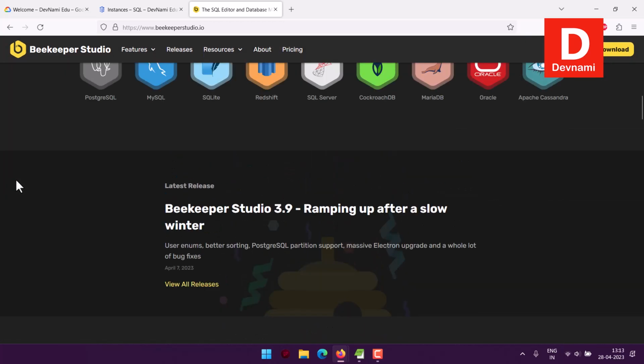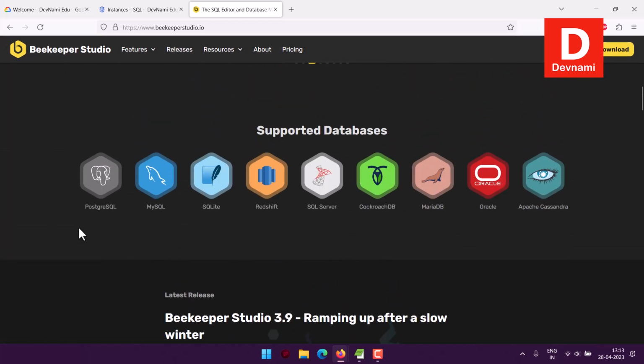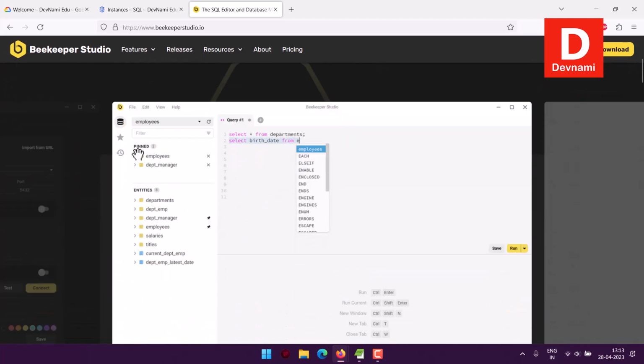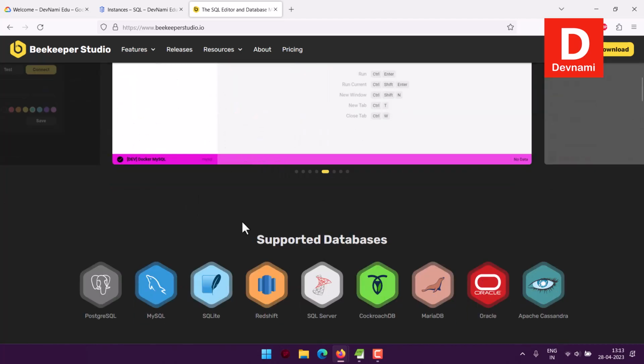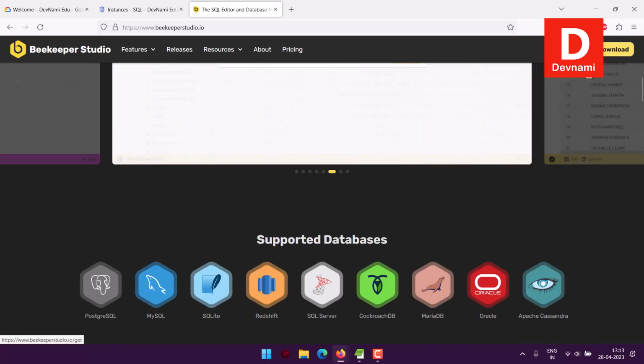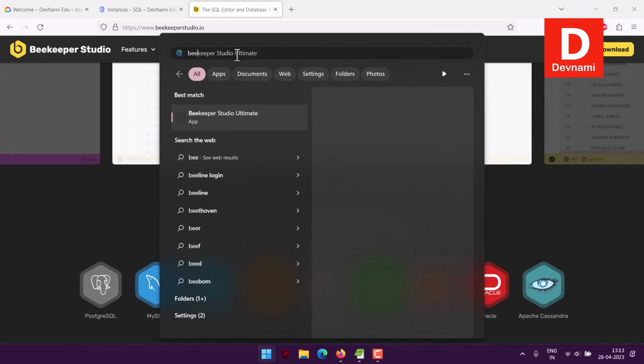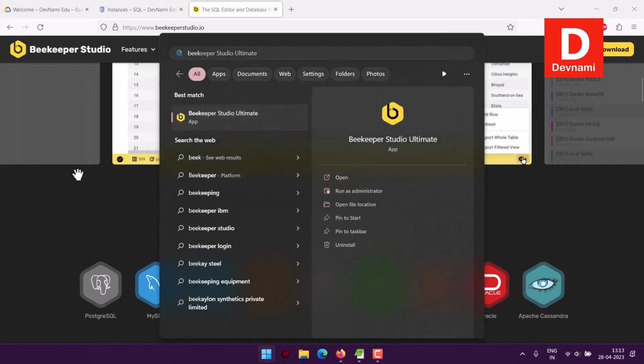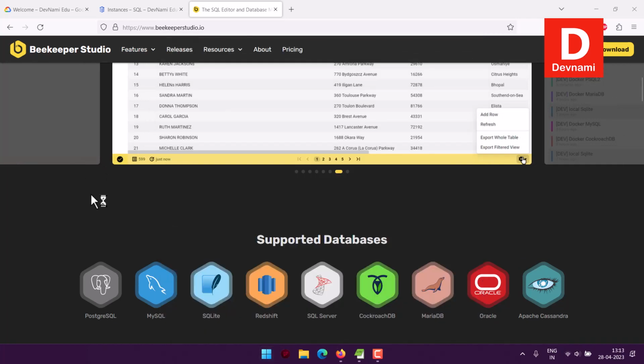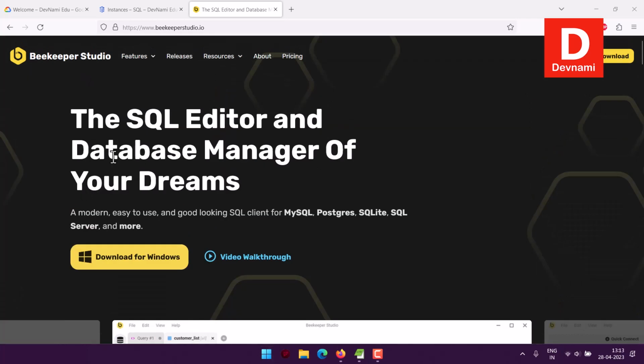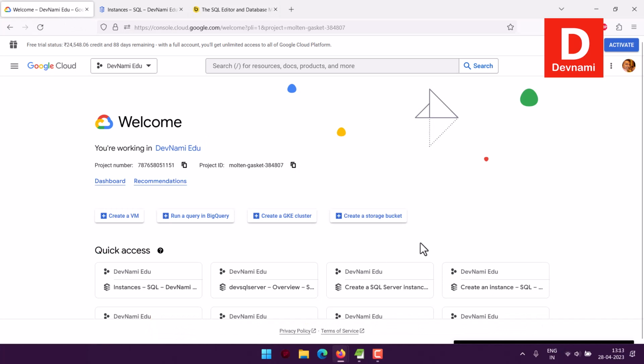As long as the trial works, you can use the premium features as well. Then it will revert back to free usage. So this is Beekeeper Studio in general. We'll be using it, so make sure to download this. It will install immediately, and once installed, we can take a look at it. It loads pretty quickly compared to any other IDE. So let me show you how it goes.